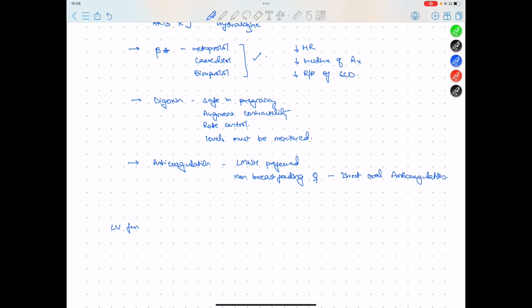So 6 months post delivery or 6 months after the diagnosis of peripartum cardiomyopathy, the ventricular function gradually returns to normal, or even if not normal, it may come near to the normal value. So LV functional recovery may occur 6 months after diagnosis, and continued improvement has also been noted 2 to 3 years after the diagnosis.